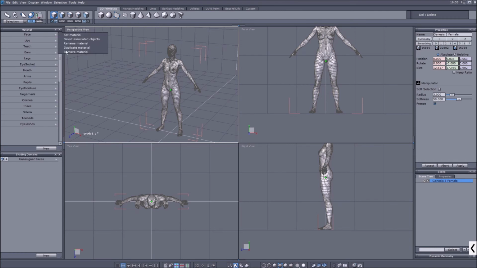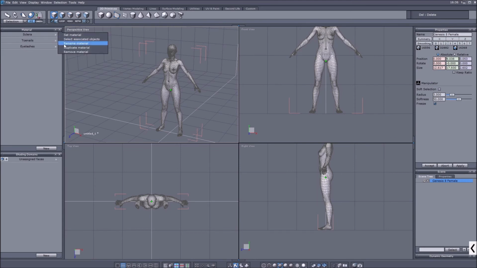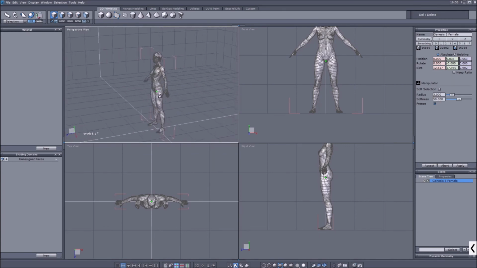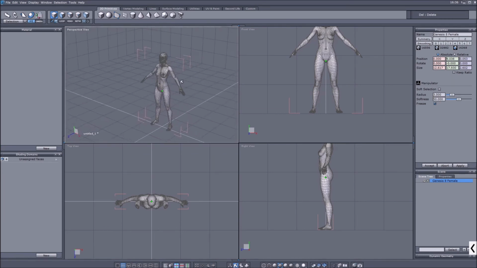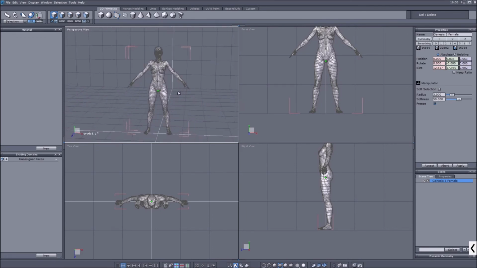Then when Genesis 3 came along, I already was really ingrained and had a lot of stuff built for Genesis 2, and I didn't want to convert everything, and also the Genesis 2 figures were on sale and cheaper, and in the end this was a monetary decision. I'll be honest, I just didn't want to spend a lot of money on this, and I still don't.